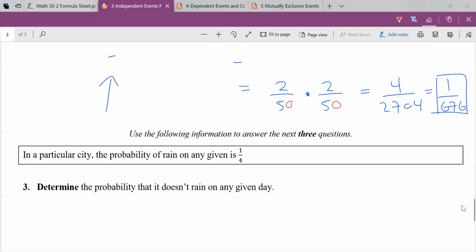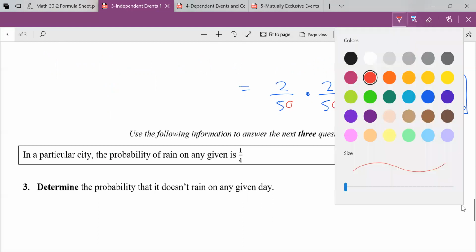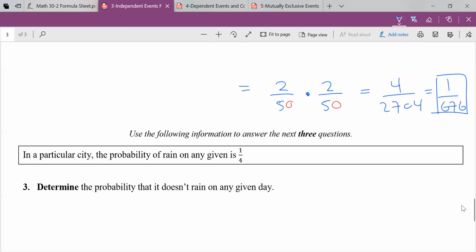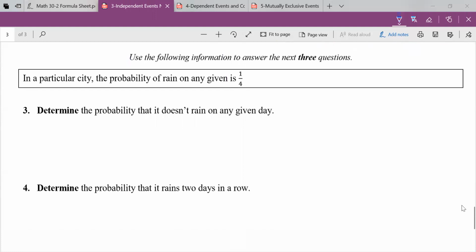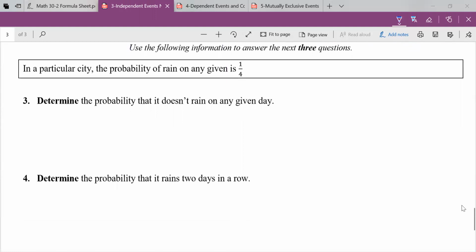Well, you're leaving it up to the person who's marking it to try to assume what you were thinking. I don't know what you were thinking at that point. You're wrong, so I can't give you any part marks, right? So always try to write that probability statement. It can save you if you're trying to figure something out, and it can save you for some part marks if you make a mistake. Just a little hint for when you write your diploma.